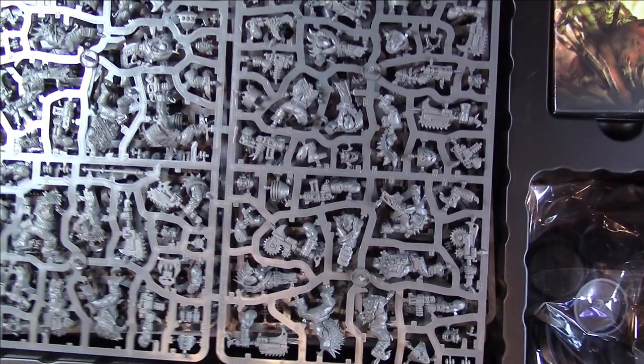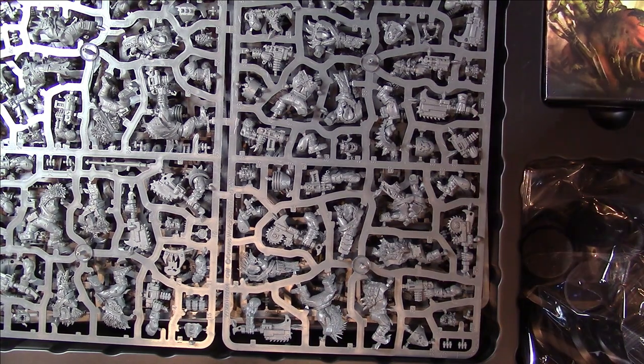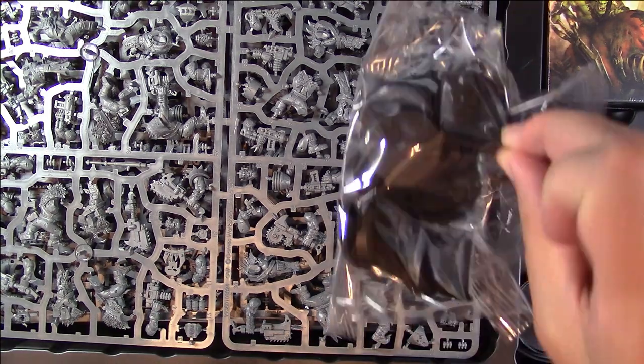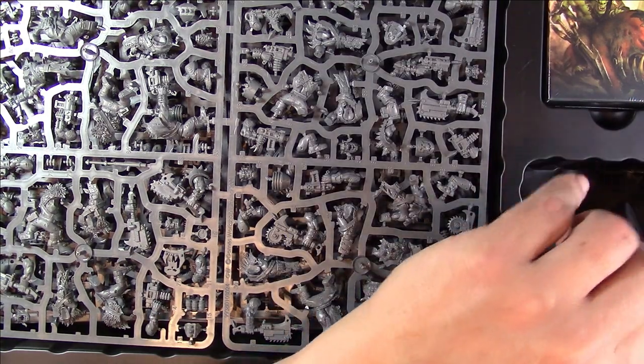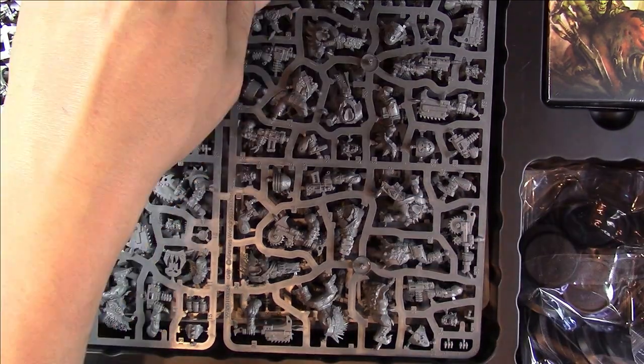And here is the box set. You'll have to forgive me, my camera's zoomed out as far as possible. See, we have cards here in the corner. My personal favourite, the bases for all the models. Quite a few bases there, the squig riders as well.